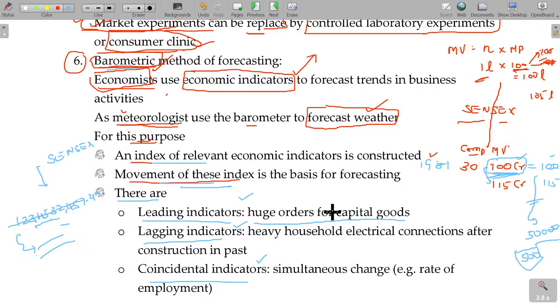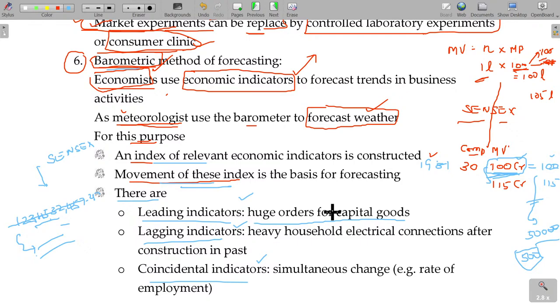And always the love and affection will be a lagging indicator. Your parents will tell, oh my God, only later, because that's a lagging indicator. The teacher only knows the leading indicator, right? A leading indicator is nothing but whatever happens in the coming days can be predicted ahead. Symptoms, we know that symptoms are ahead.